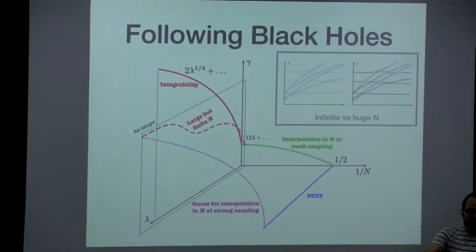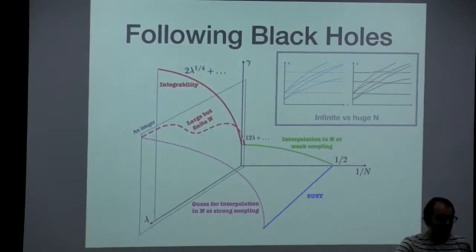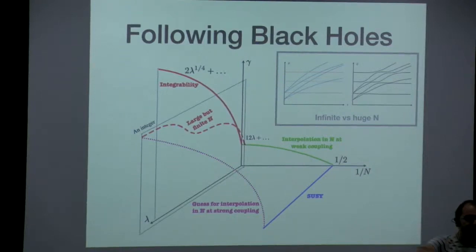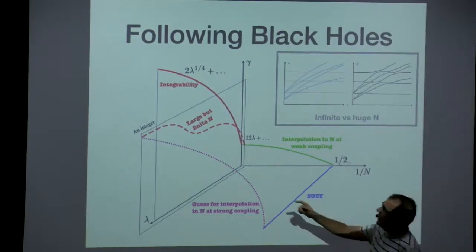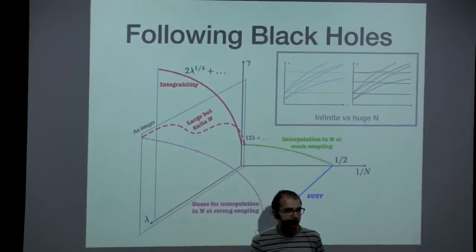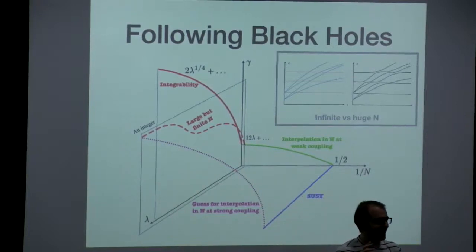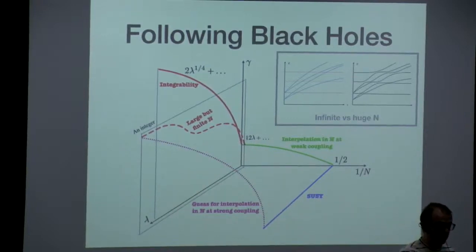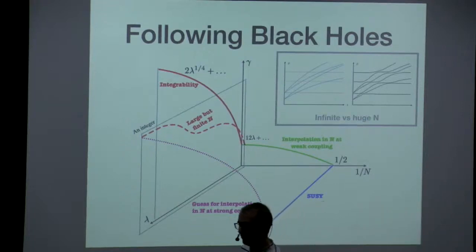Now, what happens in the real world if we were an experimentalist that could change lambda? It depends how fast you change. If you do it adiabatically, you stay in the lowest curve. If you do it fast, you jump and you go to infinity. So now it will depend how rushed you are. But if you are very, very cautious, then you would go to a four graviton state. And so the claim is that at strong coupling, which is the regime where you trust gravity, you take four gravitons, presumably very entangled, and then if you were to increase the gravitational constant, they would form a black hole.